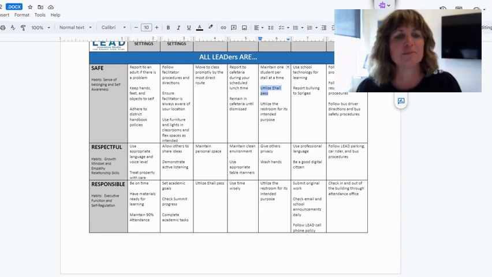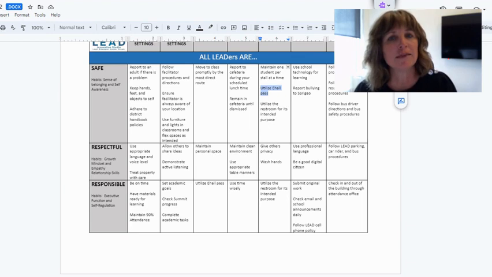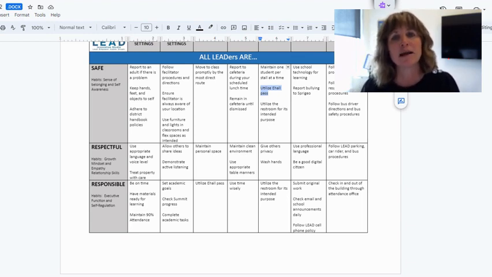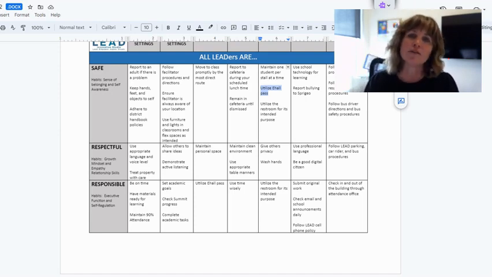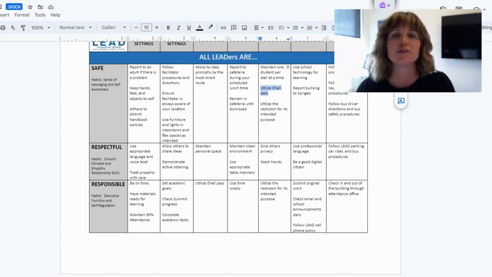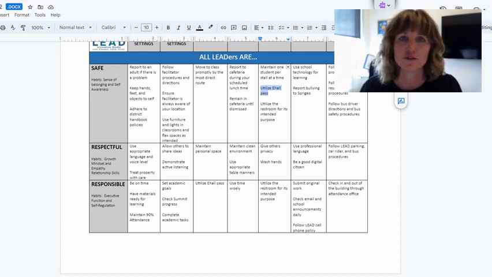That's important. One thing I want you to know is that you need to follow our parking, car rider, and bus procedures. We do have a tiered dismissal system here at LEAD, so we will be explaining that to you at a later time. But make sure that if you are an athlete, you leave when the athletes leave. When you are a driver, you can leave when we call the drivers. If you're a bus rider, you're actually going to be the first group out. So you need to leave at the appropriate time.